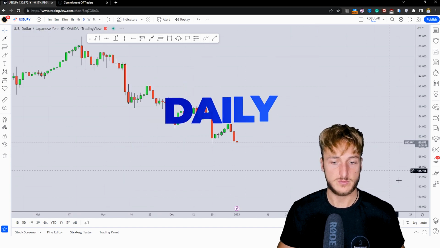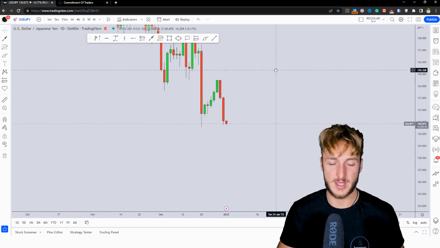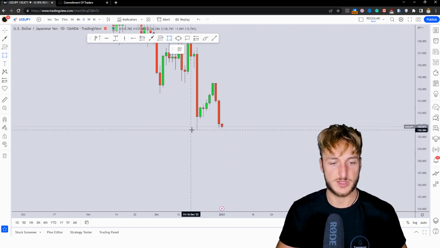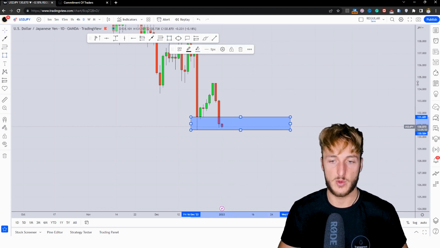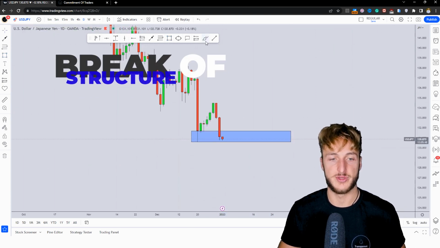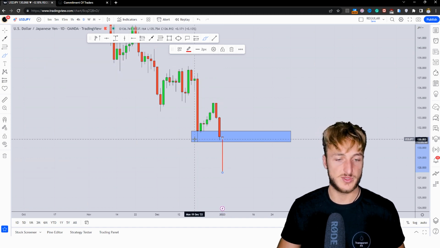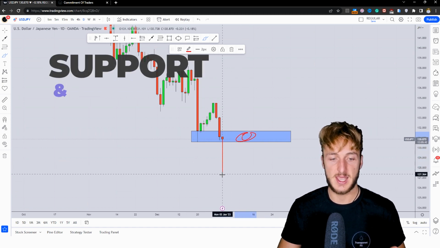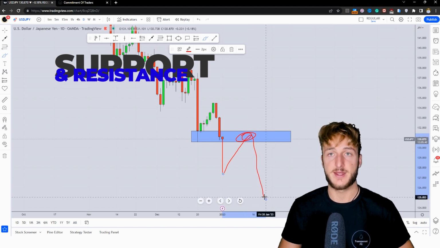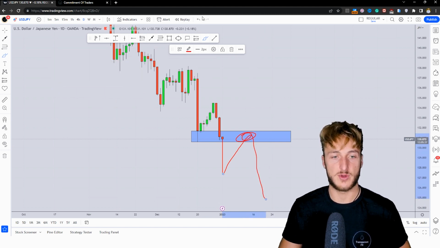Now, a break below the area, if we drop down to the daily time frame, could be even more clear what the market needs to do in order to create it. And it seems like from a daily perspective, at least, in order to continue lower, we will need to see a break below this support. If from a daily perspective we get a break below this support, at that point, this previous support would become resistance. And at that point on the retest, that is where we would have good probabilities for a potential rejection to the downside.